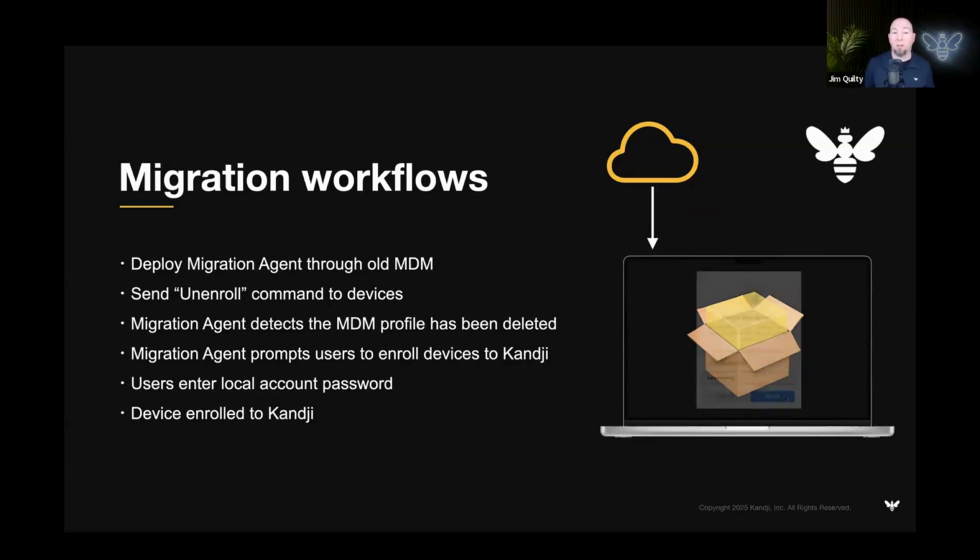prompts users to enroll into Kandji in the best way possible. The actual prompts that the user sees will differ depending on whether they're going through automated device enrollment or manual enrollment, but one thing is always the same. The user's always going to be asked for their password, so there's always a little bit that they have to do. Once that's done, though, the migration process is complete and they're enrolled in Kandji.